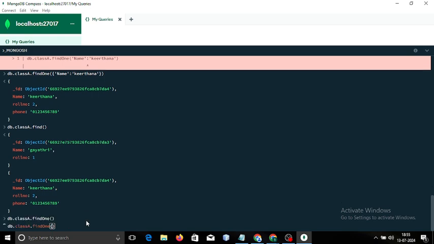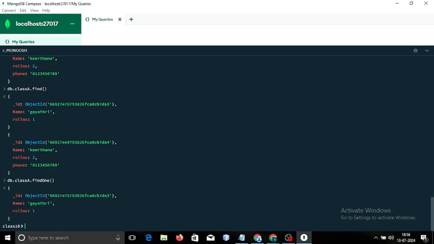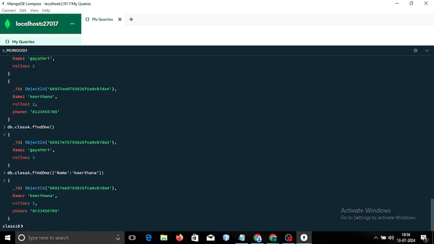Okay, now when we click on enter, you'll be getting the first document. But now if you want to display the second one, you can use a condition inside this find one. You can open a curly brace and write the condition where the name, sorry, N is capital right there. So we have to use capital N, Name, and the name is... And now when we click on enter, you will be getting the document for which the name is Kirtana. So this is about retrieving the data.